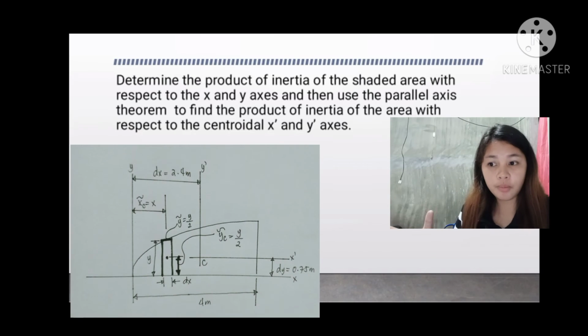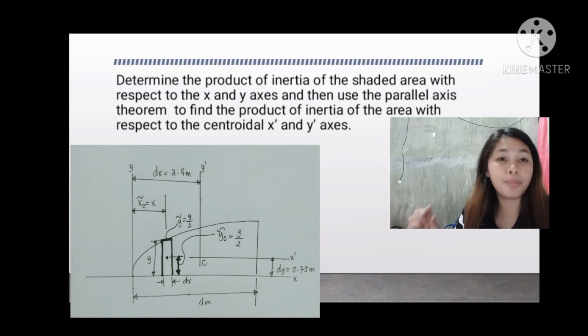So as we can see, we have now put a dot or a point that will serve as the center of this shaded region, this shaded part of the parabola, where our height is equal to y, and from the point down to the base is equal to y tilde, which is y over 2, which will be used later, and our base is equal to dx.